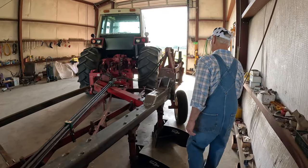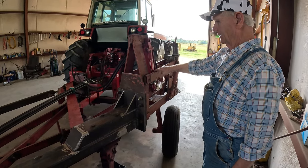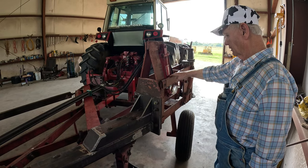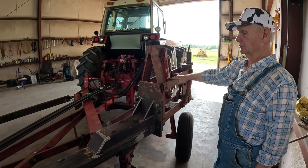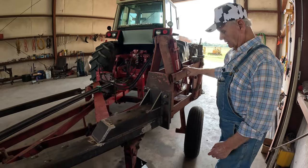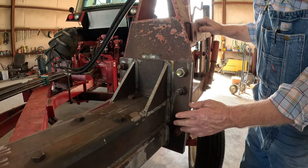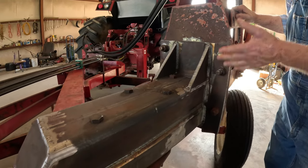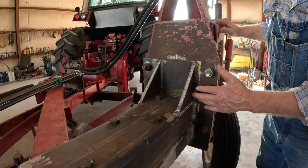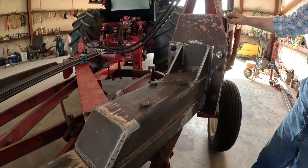Now up here, this front furrow wheel, which I was trying not to put on here, but I found out it just wouldn't work without it. This comes from also Sam's Equipment in Dawson, Minnesota. This came off a White plow. And you notice we had to compensate because it's on a White plow. This would be up here because of the height difference in the frame. So we had to drop it down and needed some more support here. So I just added another one right there, and that cured that problem.